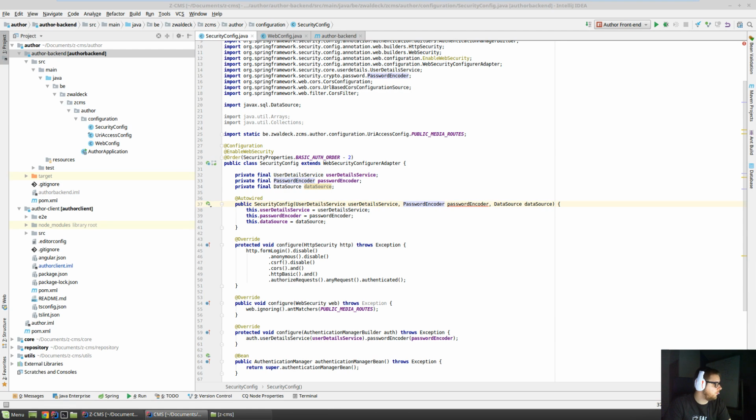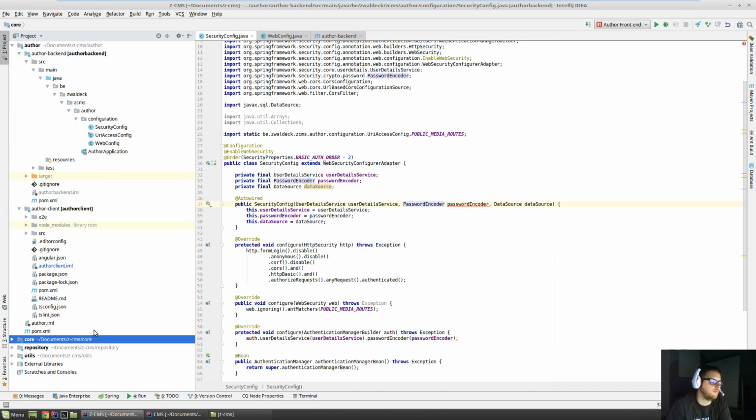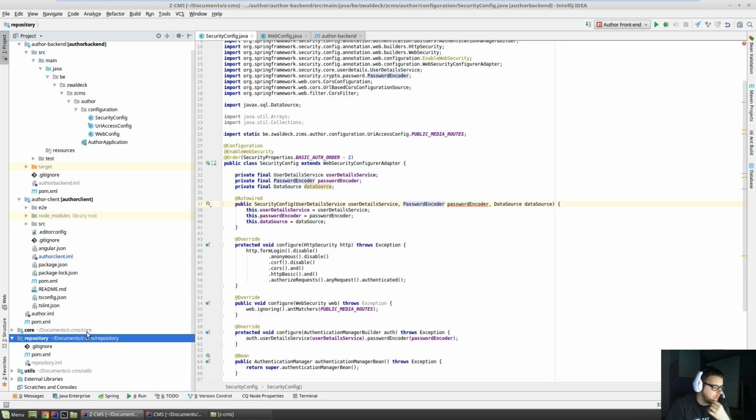So we will basically need to configure our data source, but our data source will live in the core. Sorry, in the repository.